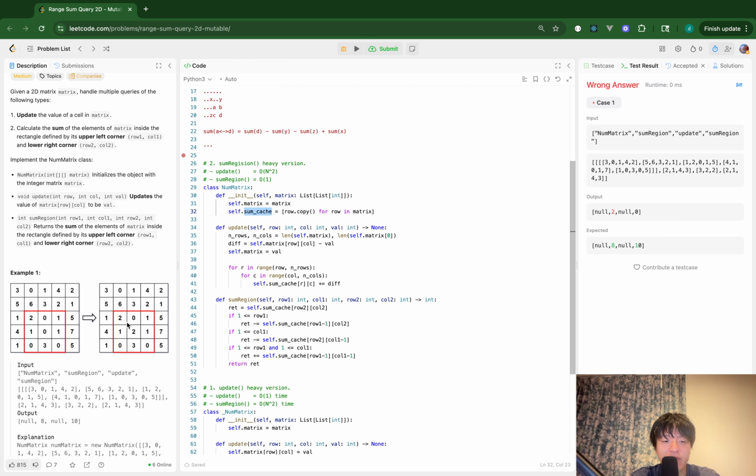To calculate the sum cache, yep. One thing I can do is in the brute force way, I will take a look at each cell as the right bottom, and I calculate the rectangle on the top left side one by one, but it takes n cubed time. So what I can do to optimize this is I use the result of the previous, or upward or leftward rectangle sum.